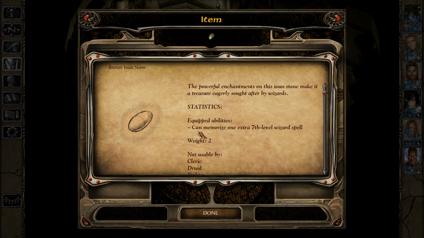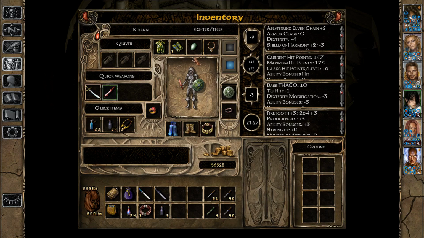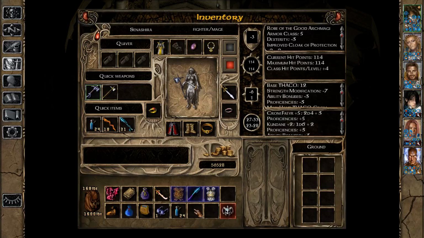Perhaps I think the Circlet of Netheril is going to be best kept on Imoen, but we also have this Pale Green Iron Stone, which improves THAC0 and hit points. This is also something that would benefit Senashira quite a bit, especially since Kiranai can wear any helmet, seeing how she has used any item. So perhaps depending on the encounter, or perhaps in the future, we're going to switch around our Iron Stones a little bit. Alright, we cannot identify that.